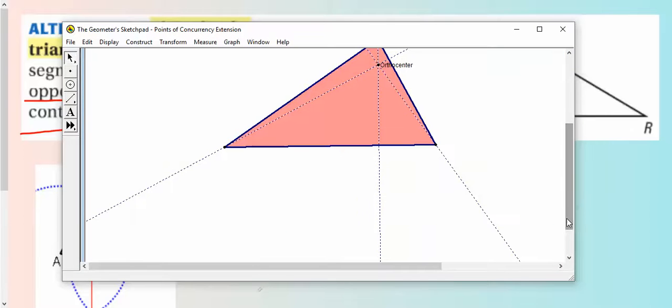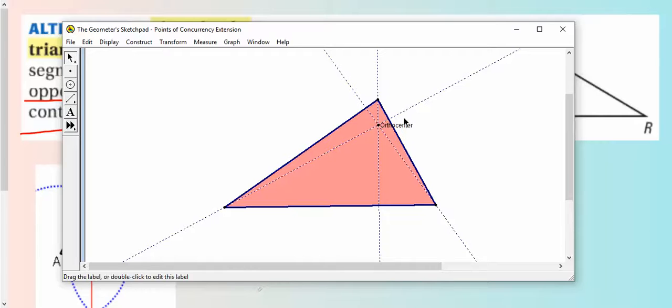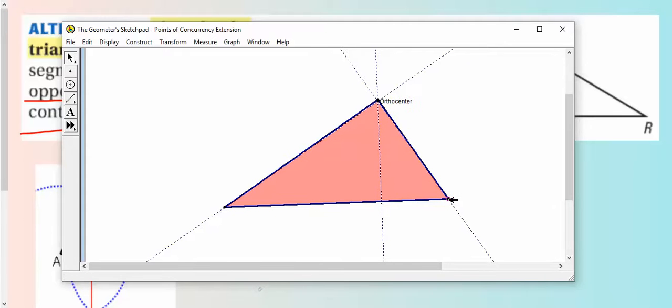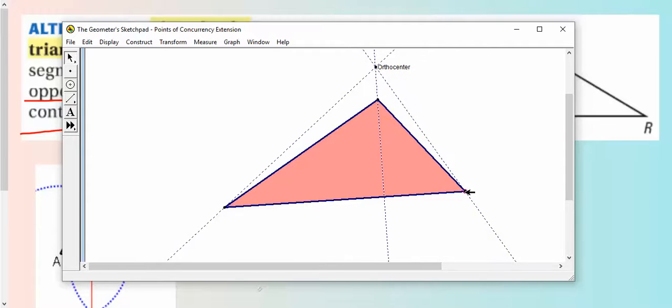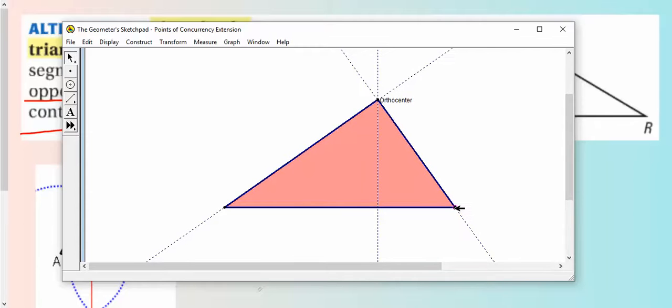Okay, so here's my altitude. And as you can see for this acute triangle, here are my three altitudes, which creates the orthocenter. This point right here, if I make it a right triangle, is going to lie on the vertex. And if I make it obtuse, it's going to be outside. So that's some critical information. There's nothing special about the orthocenter, but you have to know where it lies based off of what kind of triangle it is. And so it's really interesting.